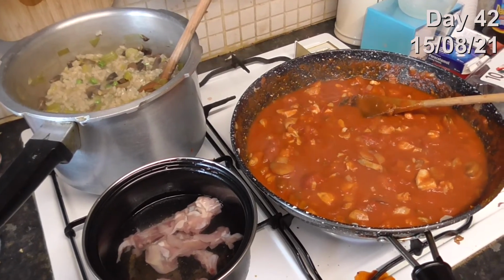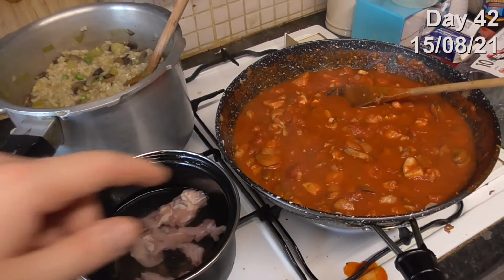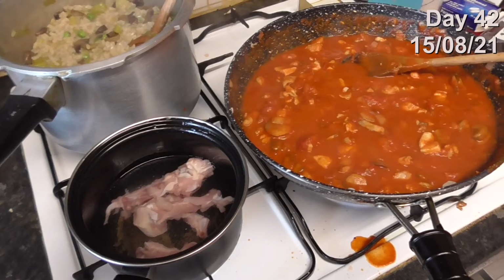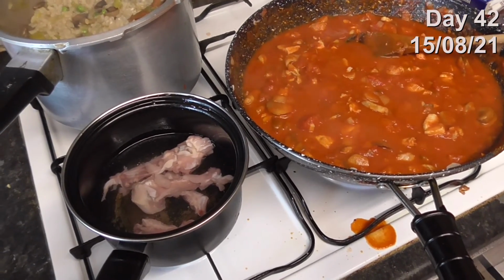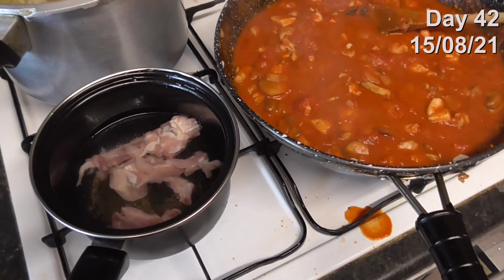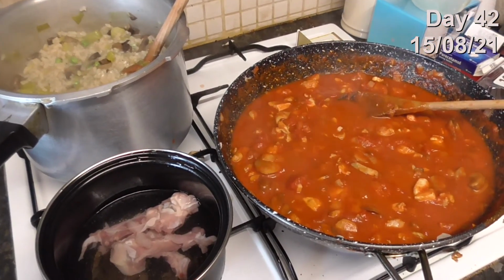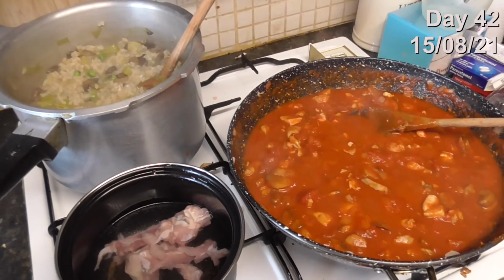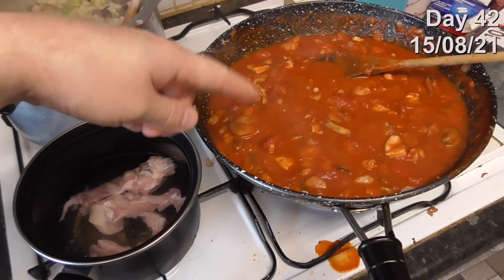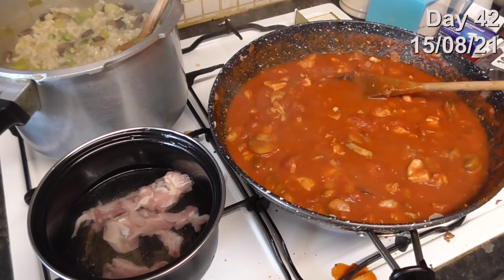Yeah, so doing an absolute shit ton of food prep. We got mushroom and leek risotto. We've got chicken and mushroom tandoori curry, and I'm just boiling the bones from that chicken, just so they don't go to waste. I'm going to snack on these a little bit later because I have a feeling I might still get a little bit hungry. Not sure how many calories that's going to be. Honestly, not that much. There's only a few scraps of meat on there, and I'm just going to boil them up and have them that way. But it's a lot of work to do on a Sunday evening when I'd rather be relaxing, but it saves me having to do it later. The only other thing I'll have to do is maybe make some portions of rice when I'm going to be eating this. But I should get a few meals out of this, at least 16 I'd say.